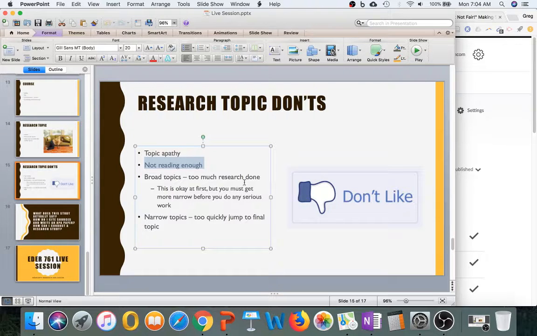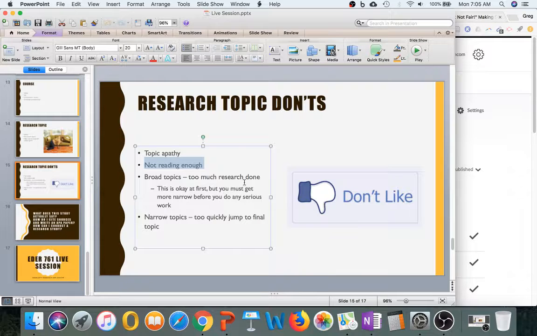Broad topics, where too much research has been done, can be an issue too. Take a broad topic about student achievement, for instance, such as attendance at school and its relationship to student achievement. That's probably a pretty broad topic that has probably already been done quite a bit. Too much research done on that, I'm guessing anyway, as I look into literature.